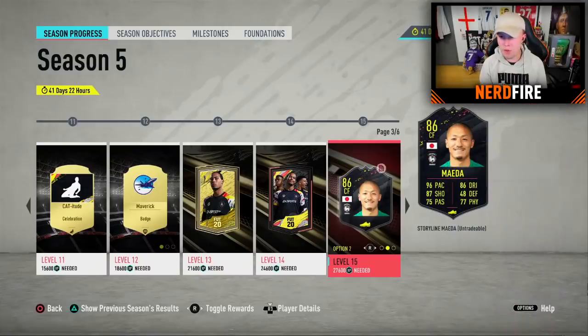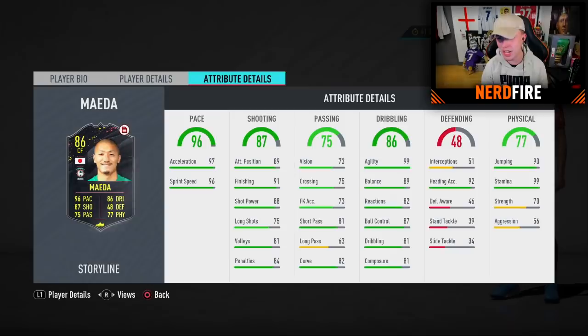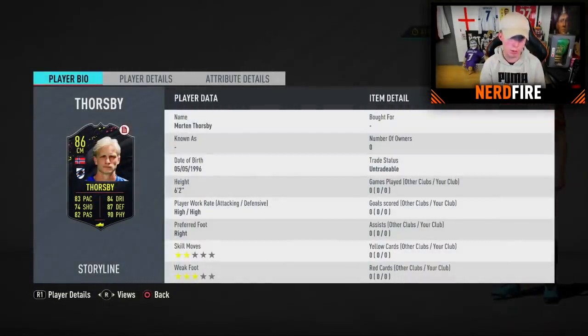Doesn't look too appealing because of that, I'm not going to lie. Then if we keep going along, we have got Maida, 96 pace guy. Once again, 3-star, 3-star. Not the greatest. And then we've got Thorsby, who's actually 2-star skills and 3-star weak foot. Clearly they don't want anyone using skills from these players, do they? But yeah, up to you guys who you choose from there. Not really the biggest of players.